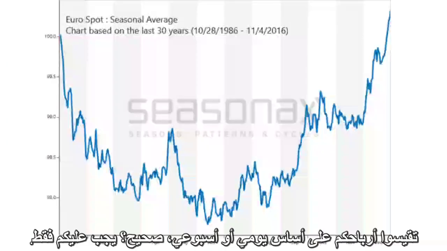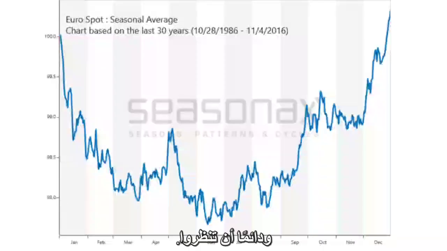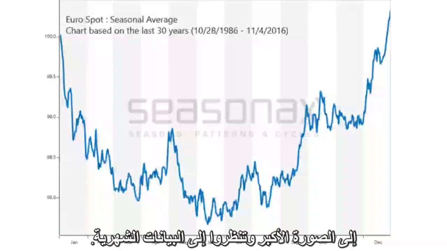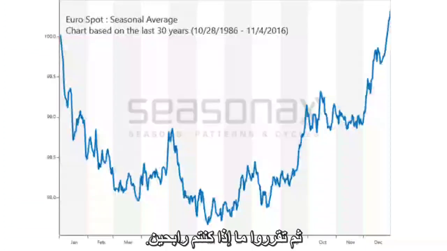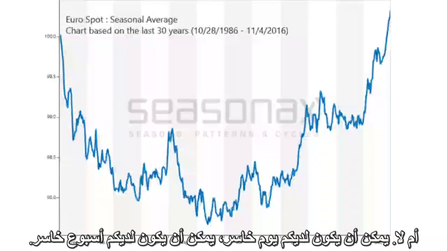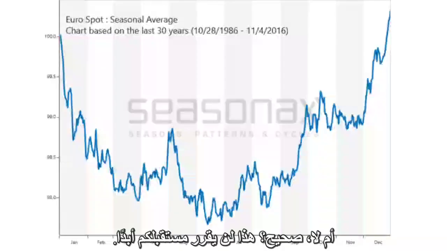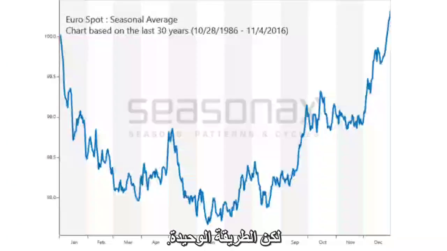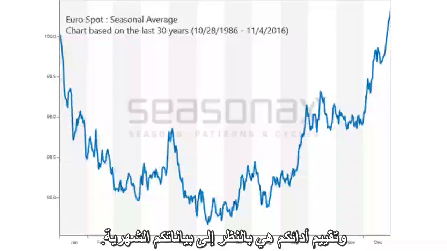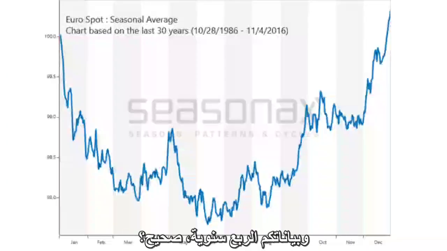You should never measure your profits on a daily or weekly basis, right? You should only zoom out and look at the monthly and quarterly data, and then decide whether you're profitable or not. You can have a losing day, you can have a losing week, but that's not going to decide whether you're profitable or not. That's never going to decide your future. The way you can gauge your performance is by looking at your monthly and quarterly data, and that's how you'll know whether you're profitable or not, right?